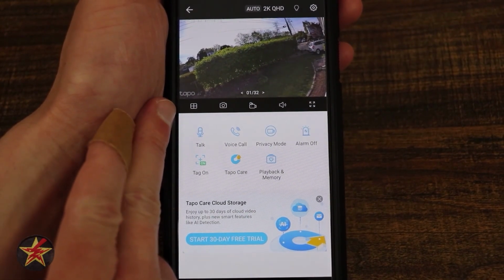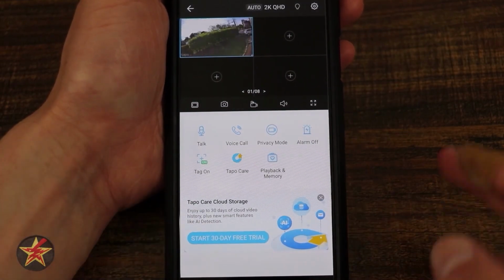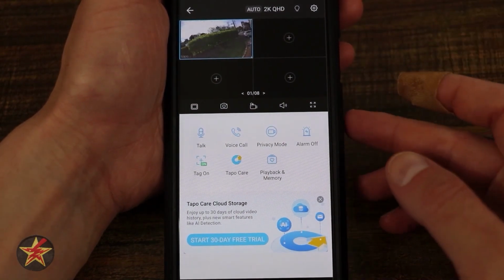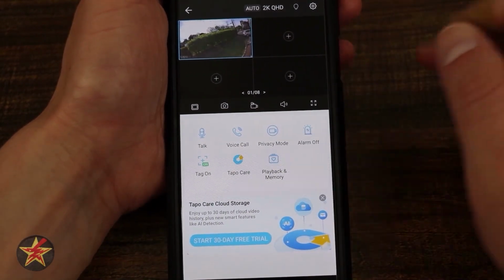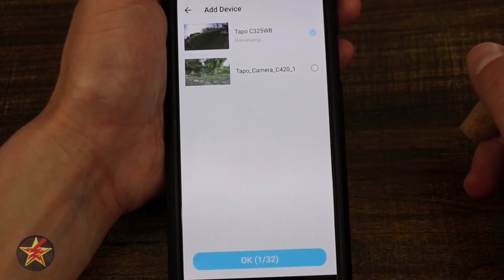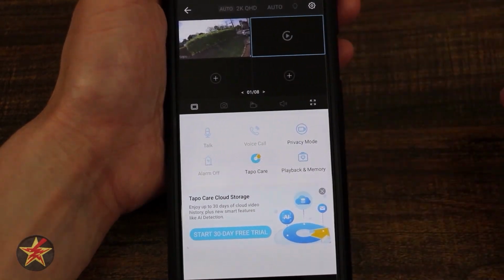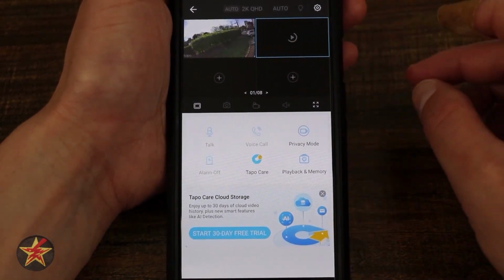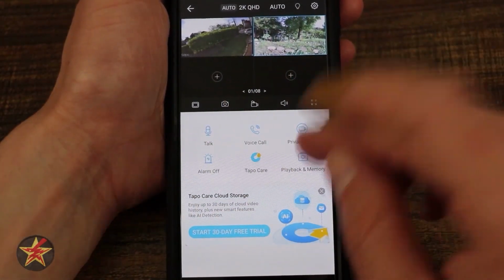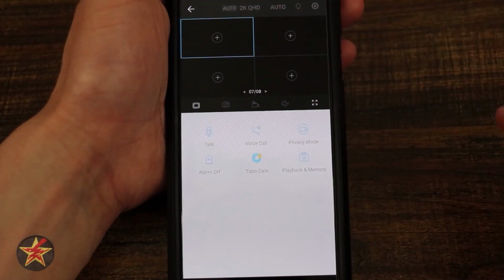Right here in the lower left-hand corner of our screen, we've got a grid. If I tap on the grid, this will allow us to see multiple Tapo cameras all in one location. Right now, I only have the one as part of this grid, but I can select here, and then any of my live cameras I would be able to pick. So here is my other camera. I will say okay, and now I would be able to get two live feeds from both these cameras. Now that camera is taking a little time to boot up, but there we go. Now I can see these are both live, and I can view them from here. I can have 8 screens of a grid of 4.